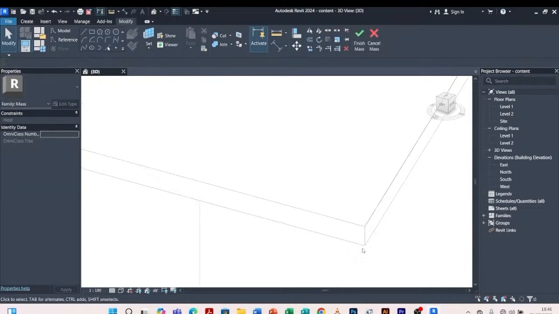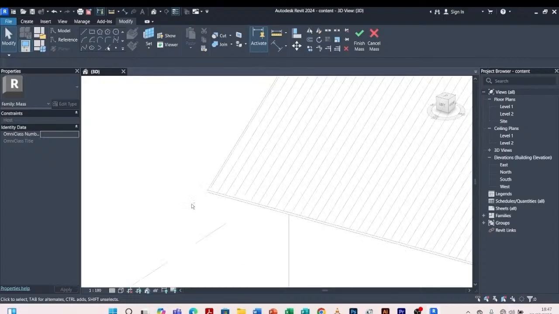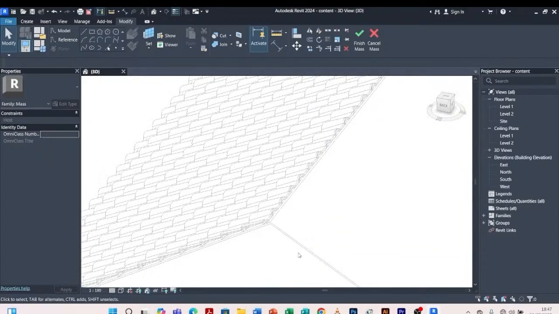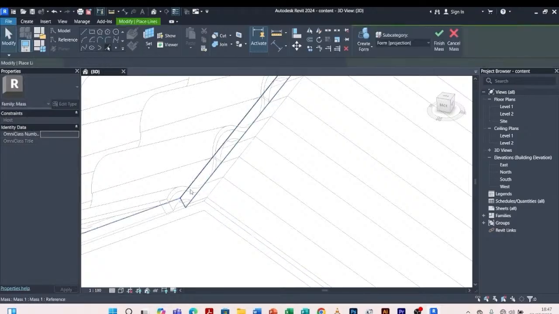Let me first delete these ones and I repeat. I don't know the short lines. Okay, let us set a plane again. We set our work plane to be that upper one. Come and pick line.